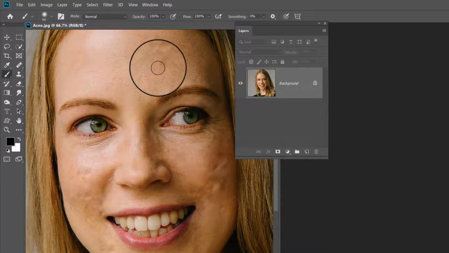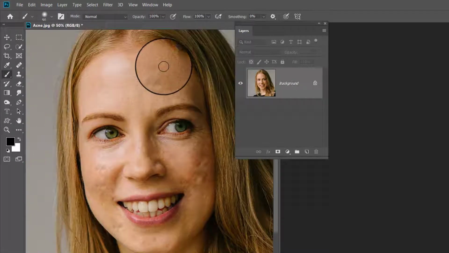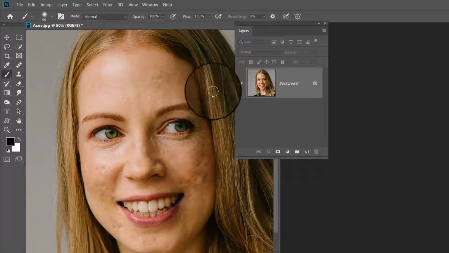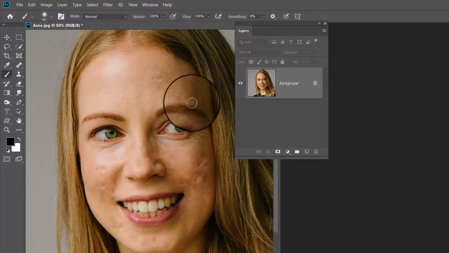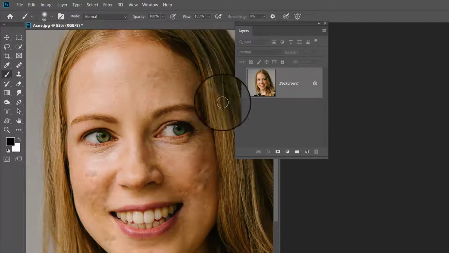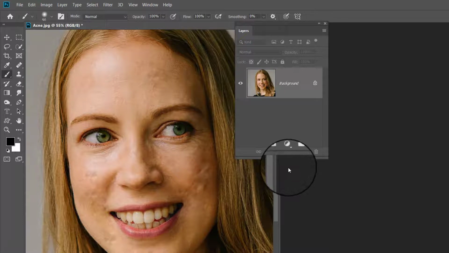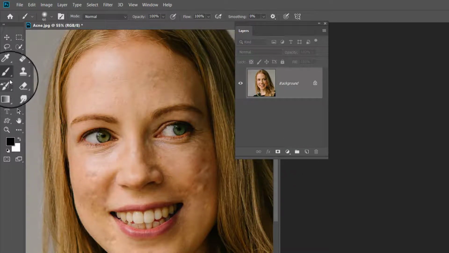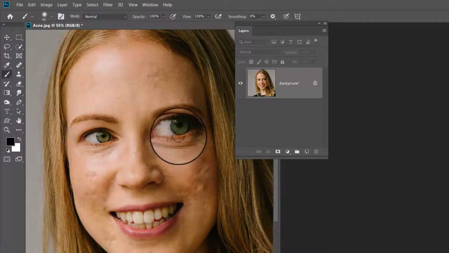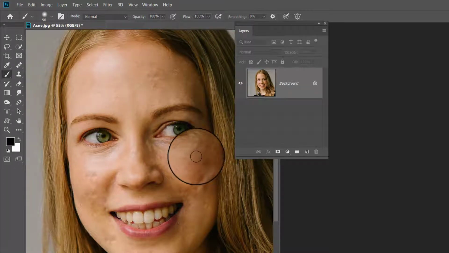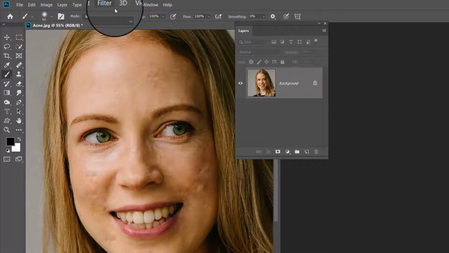There are many techniques in Photoshop for doing this, but some of them remove the skin texture and make the skin like a Barbie doll, which gives the skin a false look. Some methods are complex and take more time for execution. So in this tutorial, I am showing you an easy method for this. I will use the high pass filter. You may have heard about high pass sharpening, but here we will use this filter to produce a softening effect.